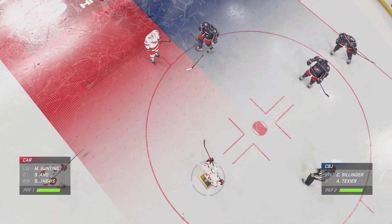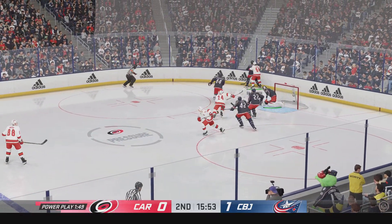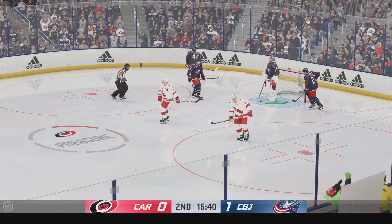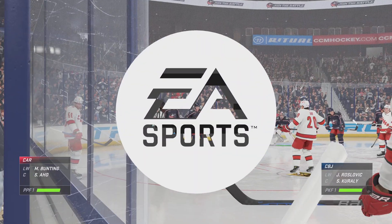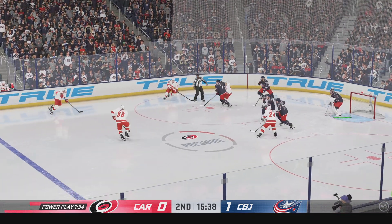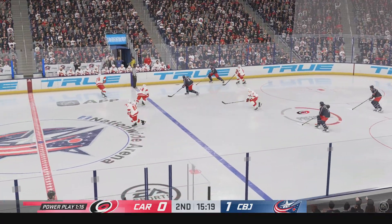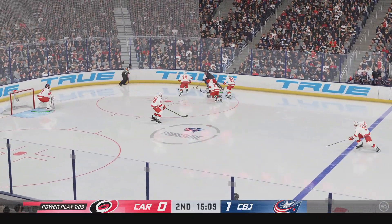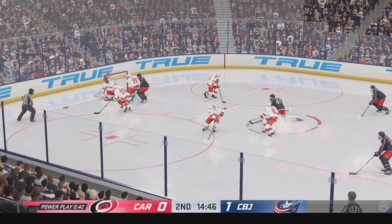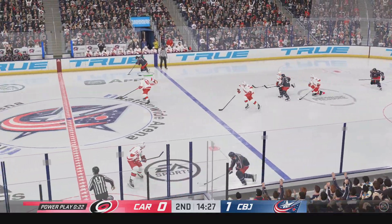Both teams lining up for the faceoff — a chance to see if there's some power in this power play. Power plays are a funny thing, especially when you're down by one, James. You have to act as if you are the hunter, and you have to possess that puck and attack. Texier is ready for the draw. They will continue to try to kill off this penalty. Off the draw they win possession. Taken along the wall by Zillinger. Carolina's got the puck. Merce Lickens makes the save and hangs on for the whistle. He has the ability to read the play and just hold on, get the faceoff. Still some precious time left on this power play. Puck scooped up. Hard save with ease. Puck battle along the boards, and a heads-up kick pass over to his teammate. Gets it out of his own end. And that's some great pressure in the offensive end by Corrali. What a chance, but can't finish! You don't even put it on the net and test the goaltender. That's a huge miss.